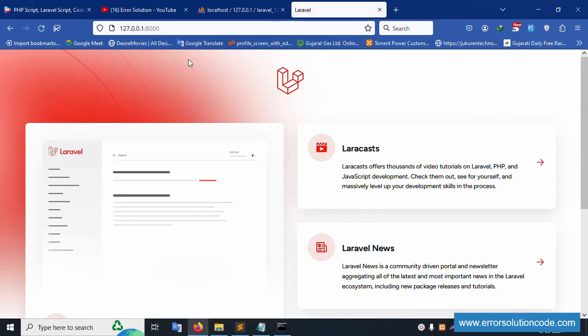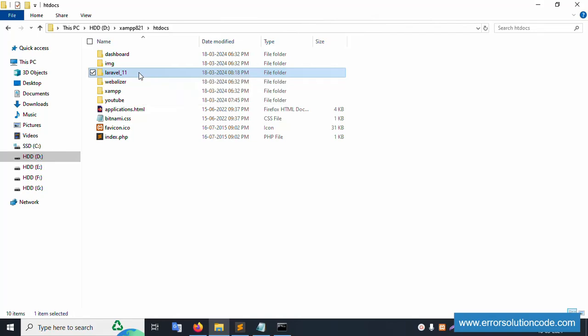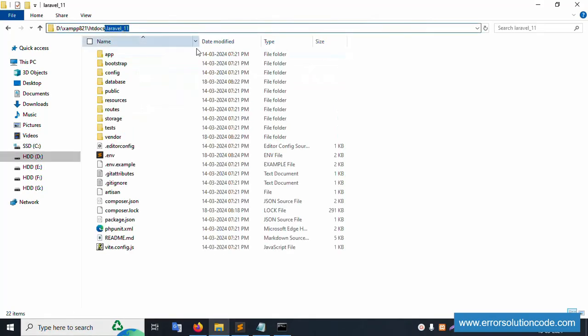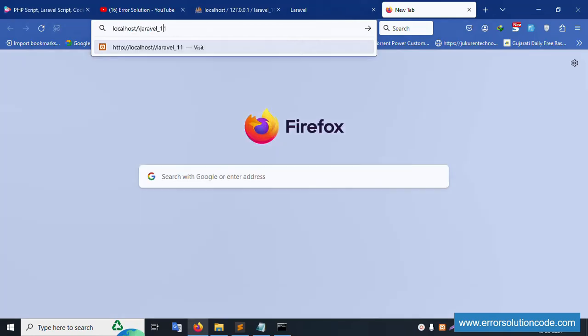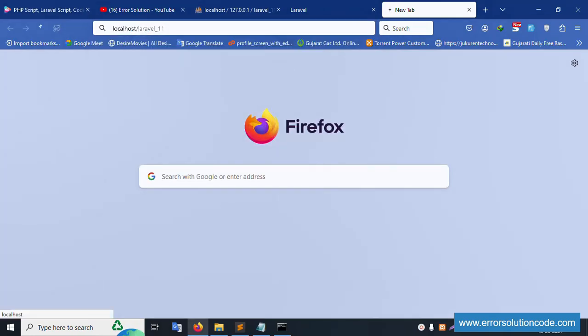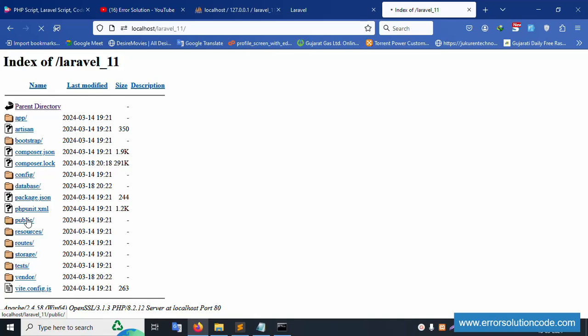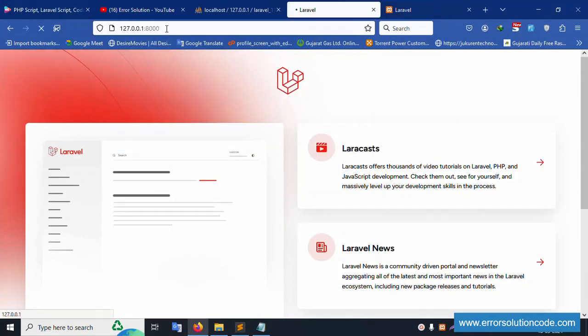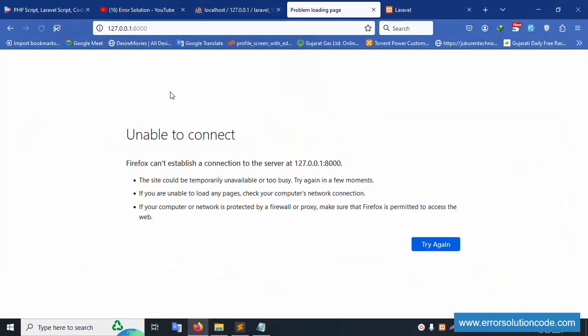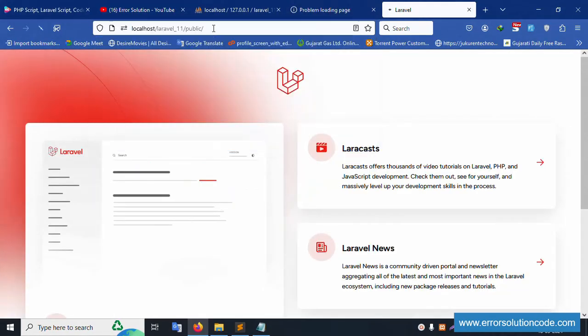The migration is successful. Now let's run this project manually, Laravel 11 on localhost. Click on the public folder, so it runs manually without the command. Even if I close the command, it does not run, but manually it is working.